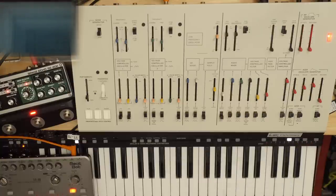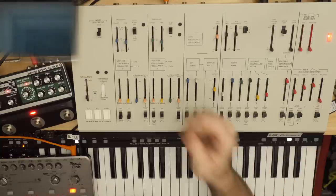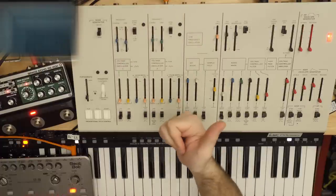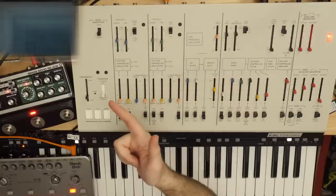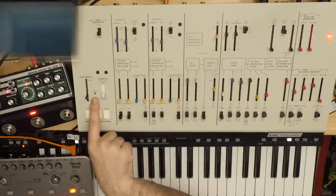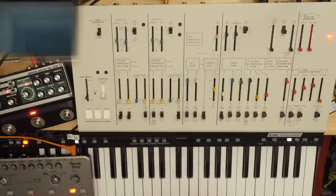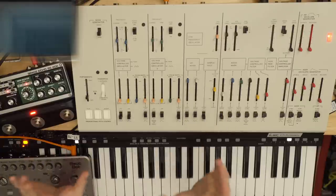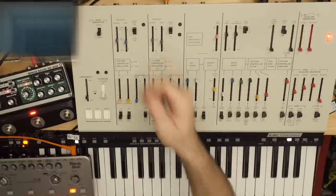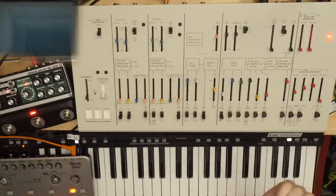Anyway, that leads into one of my complaints about the way the reissue was chosen to work. I would love a three-way switch on the back, anywhere, that let me decide low note priority, last note priority, or high note priority, and a separate switch to turn duophony on or off. It could have even been one of these pinprick switches, like the mode here for portamento on transpose, which is like, okay, we'll implement the way it used to work instead of adding some modernization feature. Because if the duophonic thing was separate and we had a way to control our note priority, that would save us a lot of trouble.